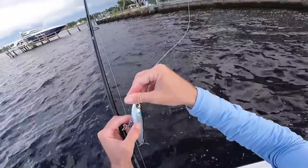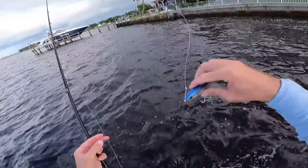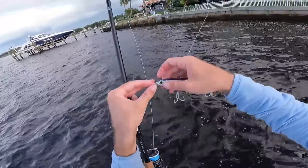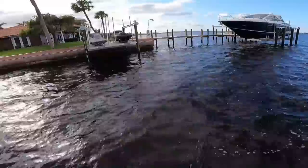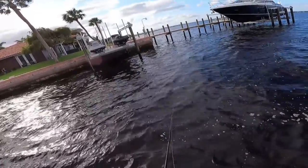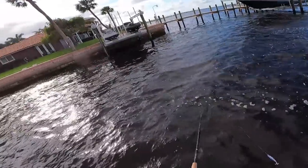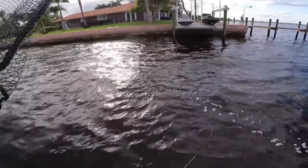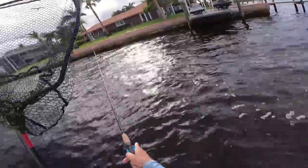All right, let's try and do it again. By the way, I'm using 40-pound Iowa braid and a 60-pound Seaguar fluorocarbon leader, and I tied direct with a loop knot so that this plug has great side-to-side action. If you tie direct with just a clinch knot or improved clinch knot, you're gonna notice that the bait is not gonna walk as well. You can also use a TA clip, but sometimes that extra weight in the head will pull the nose down so it won't swim as accurately — I prefer the loop knot. I had a bite on that flat by Hell's Gate where the jacks were feeding on the outgoing really heavy. I had a massive tarpon hit the Astro Spook there too, but he came off right away.